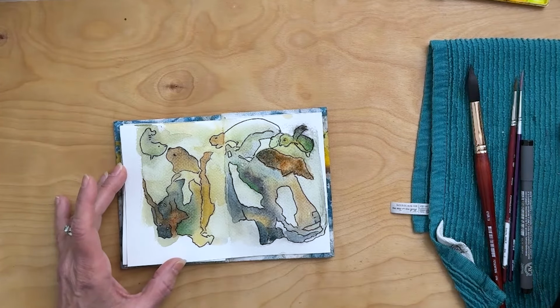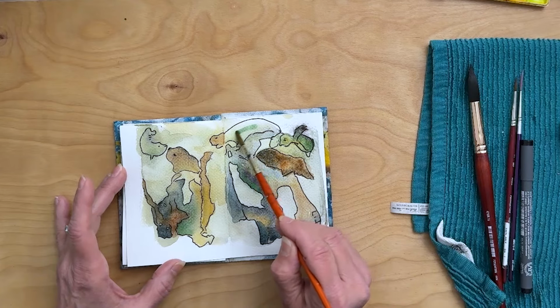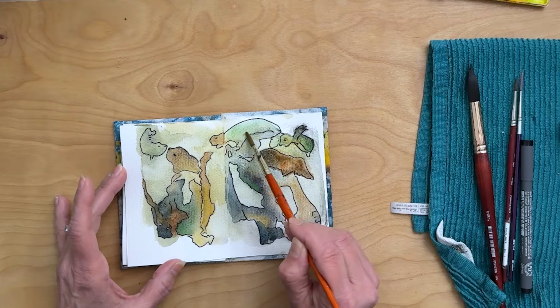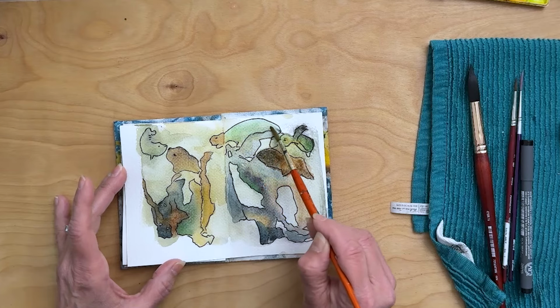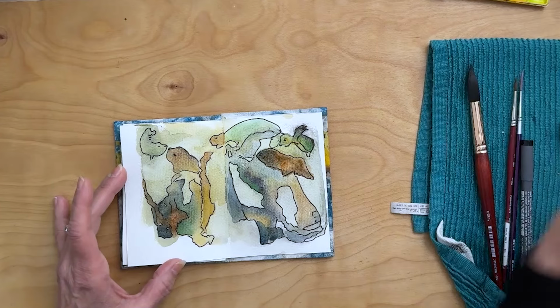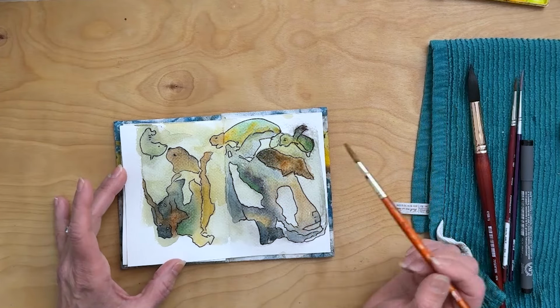Let's add some. Is this the Viridian? Yeah, let's add some Viridian to this turtle. And maybe bring in some of that yellow as well. That's pretty.